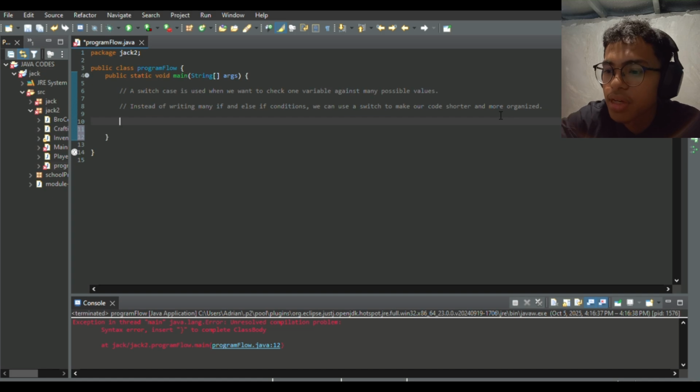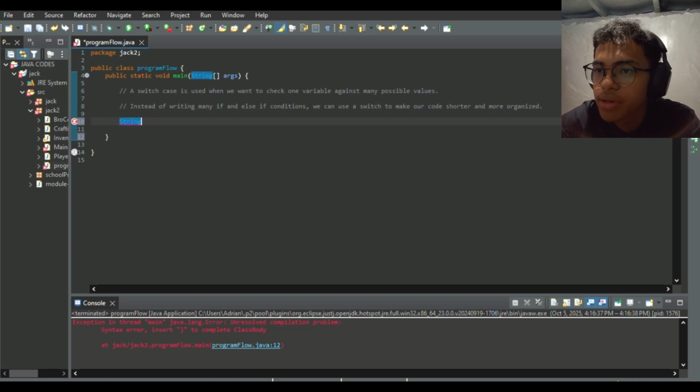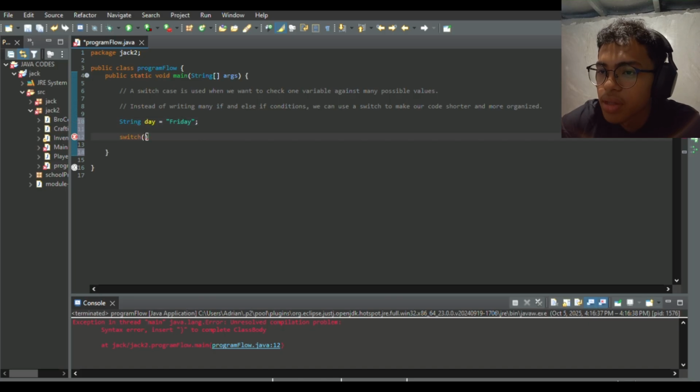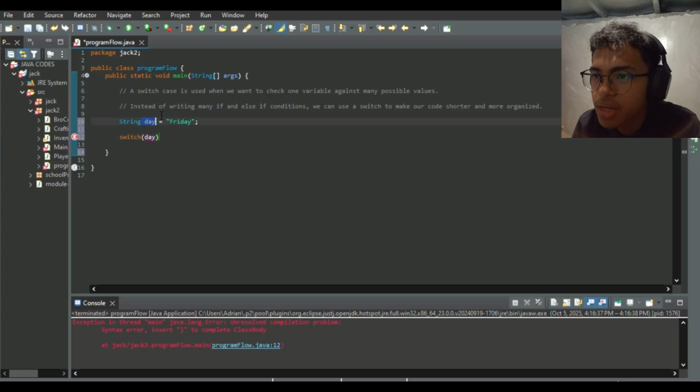So our first example is we'll declare a string of day. Let's say it's equals to "Friday", semicolon. Now we're going to type the switch and then parenthesis day. We're targeting the variable day, okay?